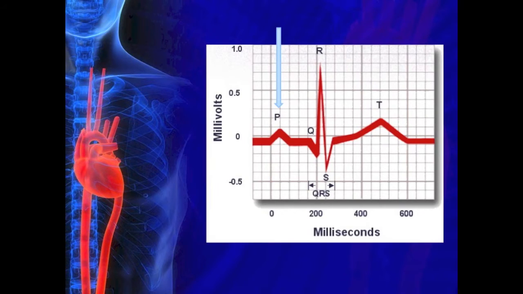We are going to examine each component of the ECG. This arrow shows the P wave, which signifies depolarization of the atria or activation of the atria. The PR interval represents the time it takes for electrical impulse to travel from the SA node to the AV node. This section, the QRS complex, represents depolarization of the ventricles. This arrow is the T wave, which represents the repolarization of the ventricles or the recovery wave.